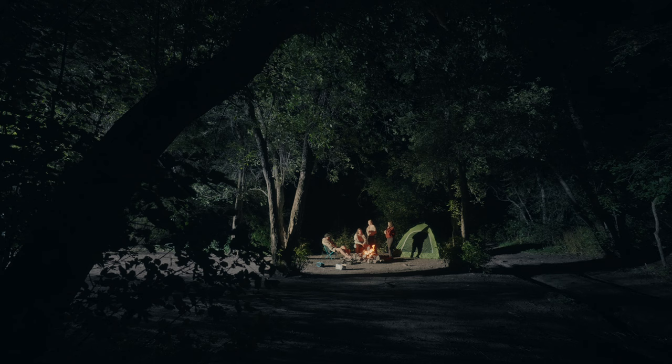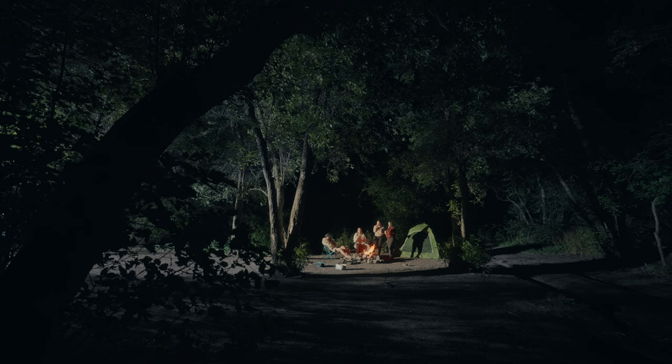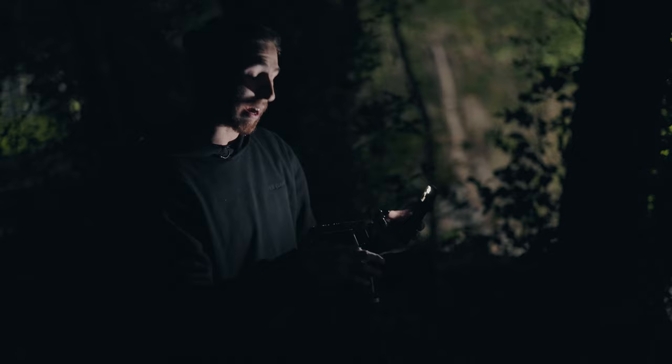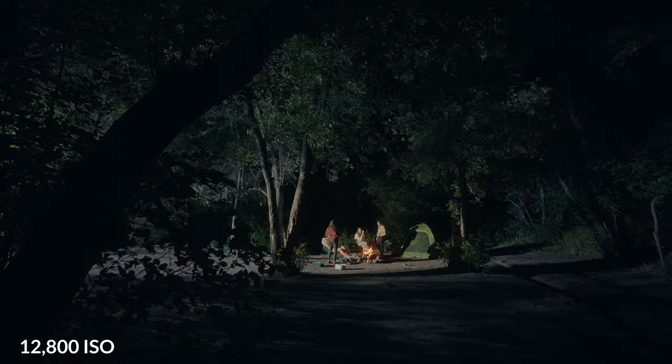Looking at the framing, we've got foreground elements in the trees to draw the eye into the image. This light is playing as the moonlight — it's pretty bright and hot right now, but I want to bring in a lot of level. One thing I did to save battery power, since I'm on the FX3, is bring the ISO up to 12,800 because that's the second base ISO. At 800 it's pretty dark, and the light's at like 30% right now. I want to save battery, so I say it's clean enough — we bring it up to 12,800 and I think it looks pretty good.